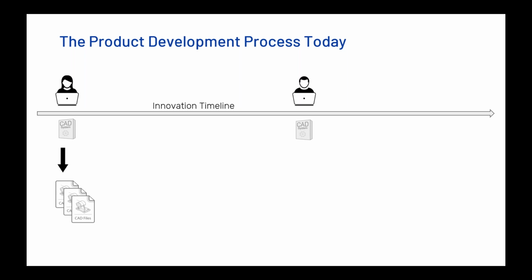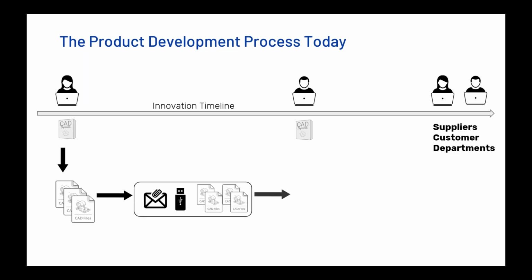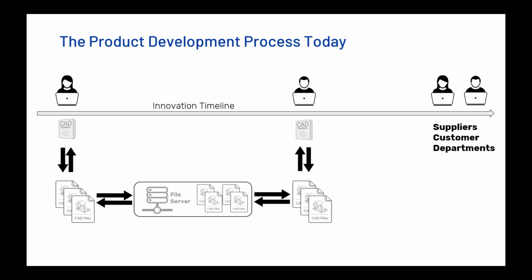We create versions of these files, we save them, we may send that data to other CAD systems or suppliers and other departments, right? Well, there's different means of doing that, whether it's through an email or through a thumbnail drive, or we used to have the disk drives, of course, the floppy disks and so on. But nonetheless, we're still working with files, right? And somebody makes a change to it and sends it back, and by the time it comes back to you, you don't know if you've got the right version or not. Even with a file server system, you're still not too certain that you're working with the latest and greatest system.